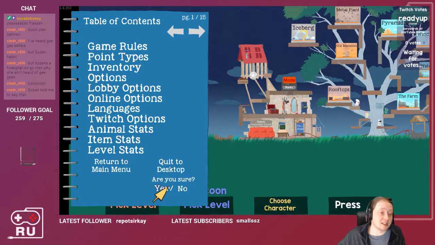Pretty funny that OBS has decided to keep Ultimate Chicken Horse in that window there, even though I've closed it. Whatever. Alright, we're back. Speedrunners time. Let's go, speedrunners.